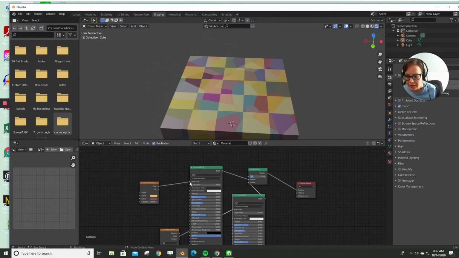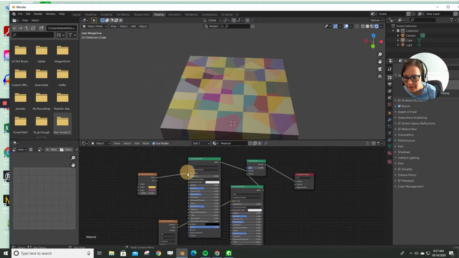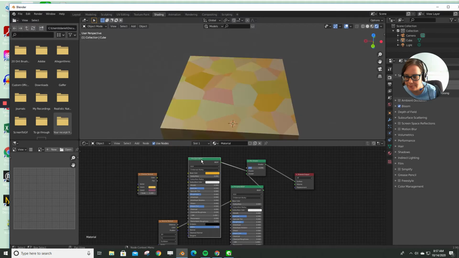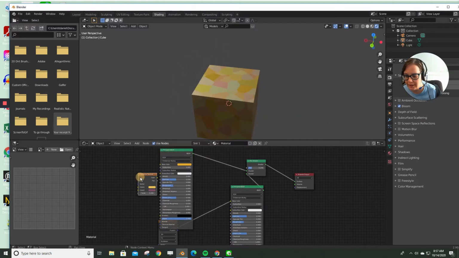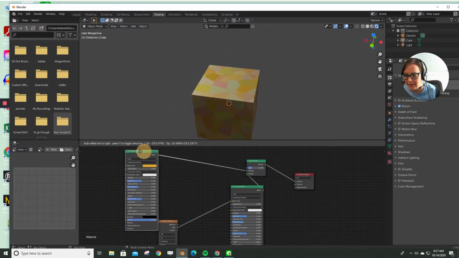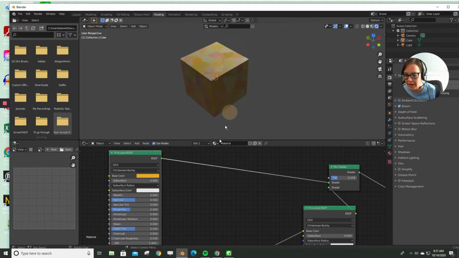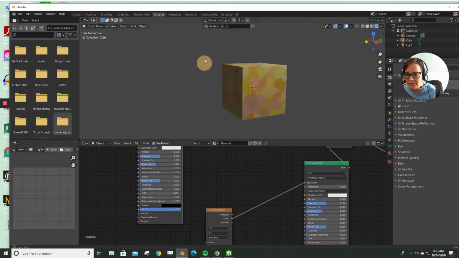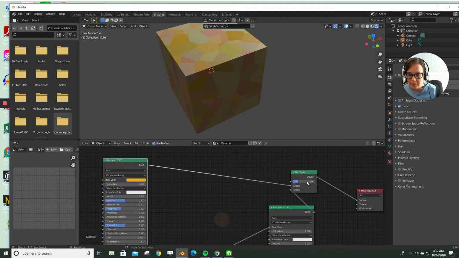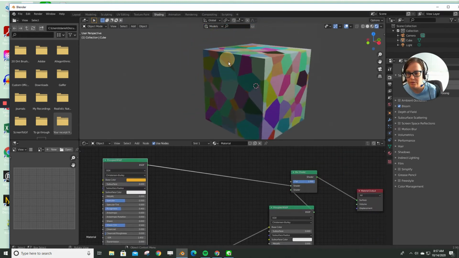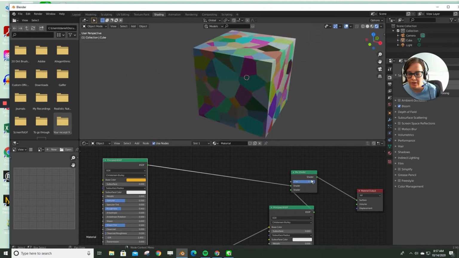Alright, so actually I am going to go ahead and cut this one off. So you can see that, let me go ahead and delete that, and that's X. So now I have the base color, and I have my Voronoi, which is giving me sort of like the stained glass look. Now let me put it to 1 to really show off what it's doing. So if I mix the two of them together, you can see how it has a yellow overtone, which may be something that I want.